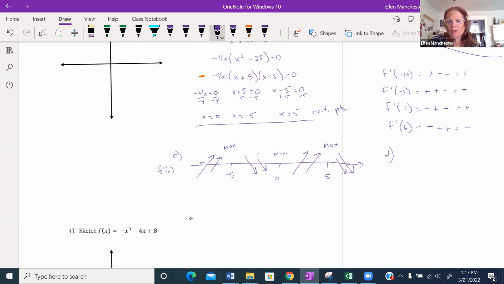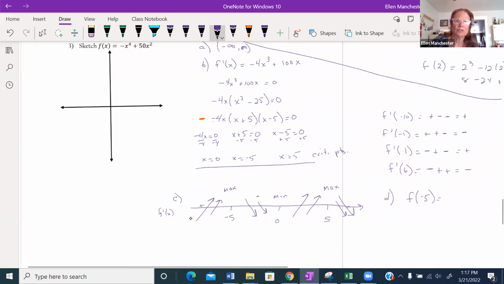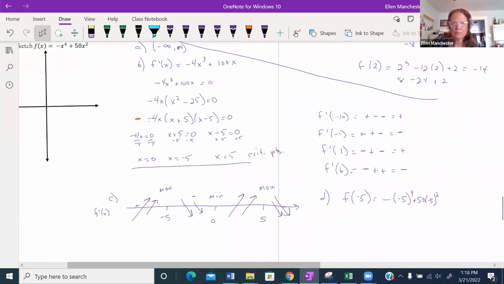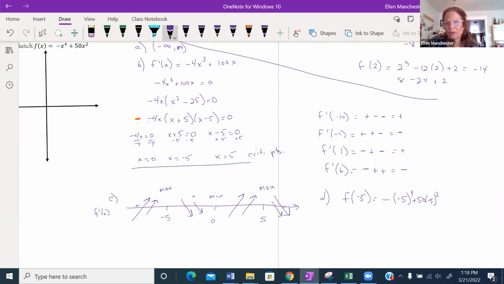All right, so last step. We have to find where exactly on our graph is our max and our min. And so we have the original function, which was, be careful of your negative signs. Okay, so remember, there's an extra negative here. So there's 4 negatives plus 1 more. That makes an odd number. So the whole thing is negative. 5 to the 4th power is 625. 5 squared is 25 times 50 is 1250. So one of the maxes is that spot -5 and 625.